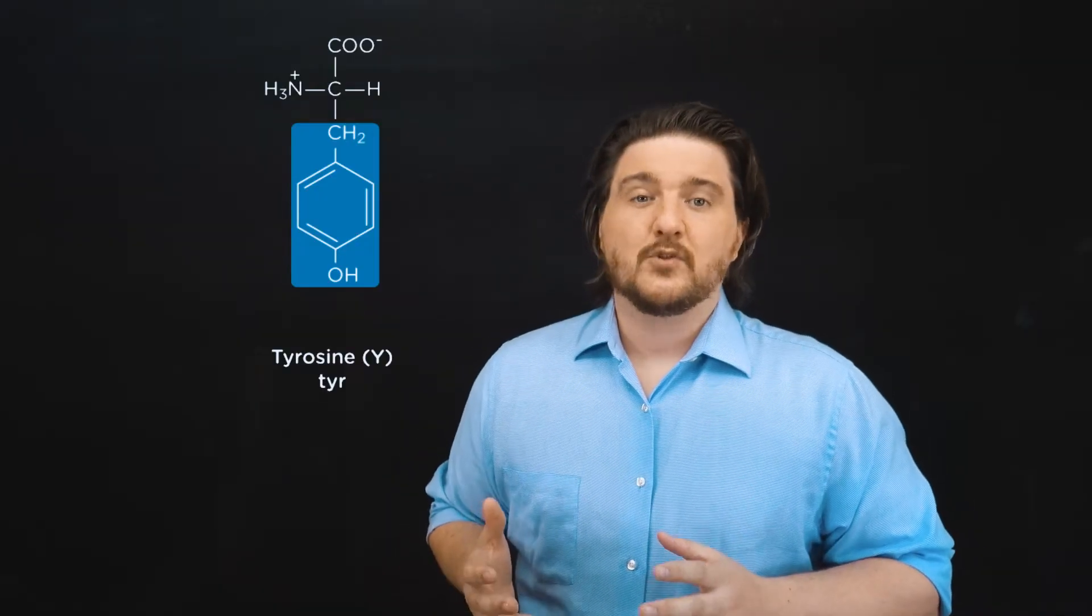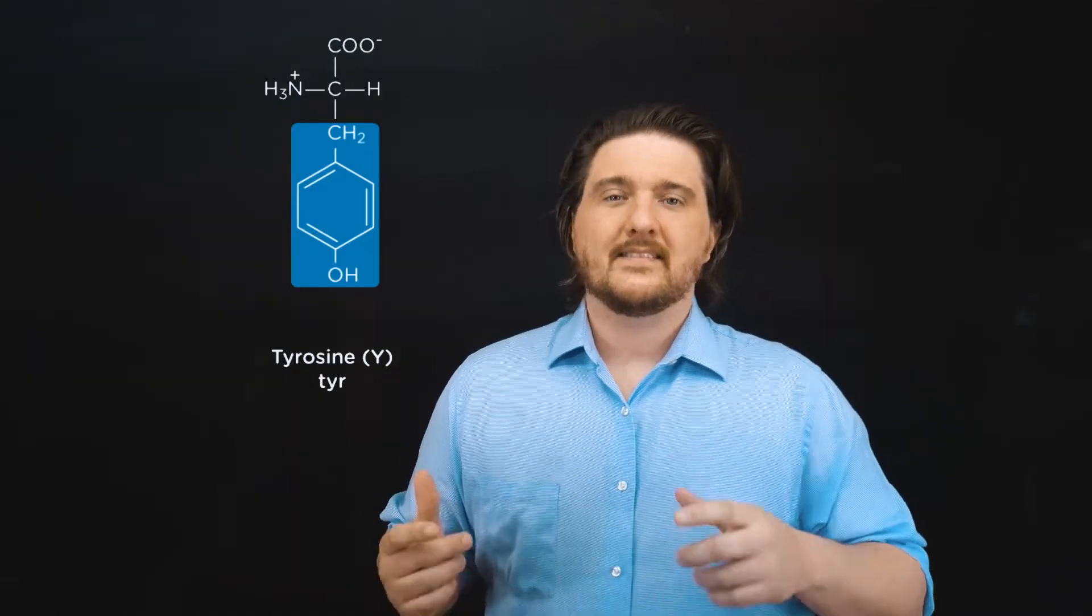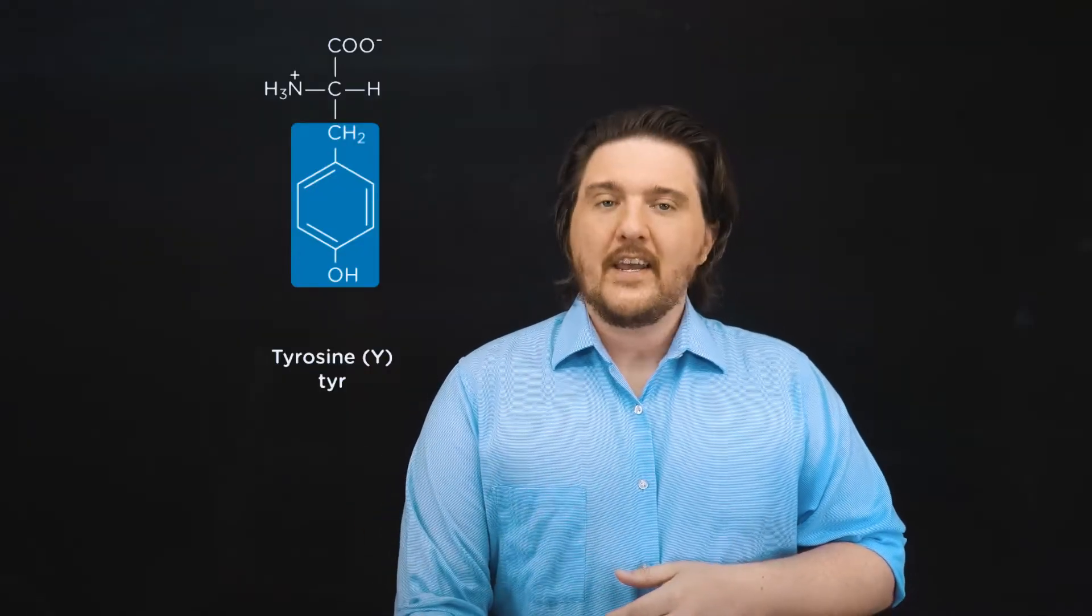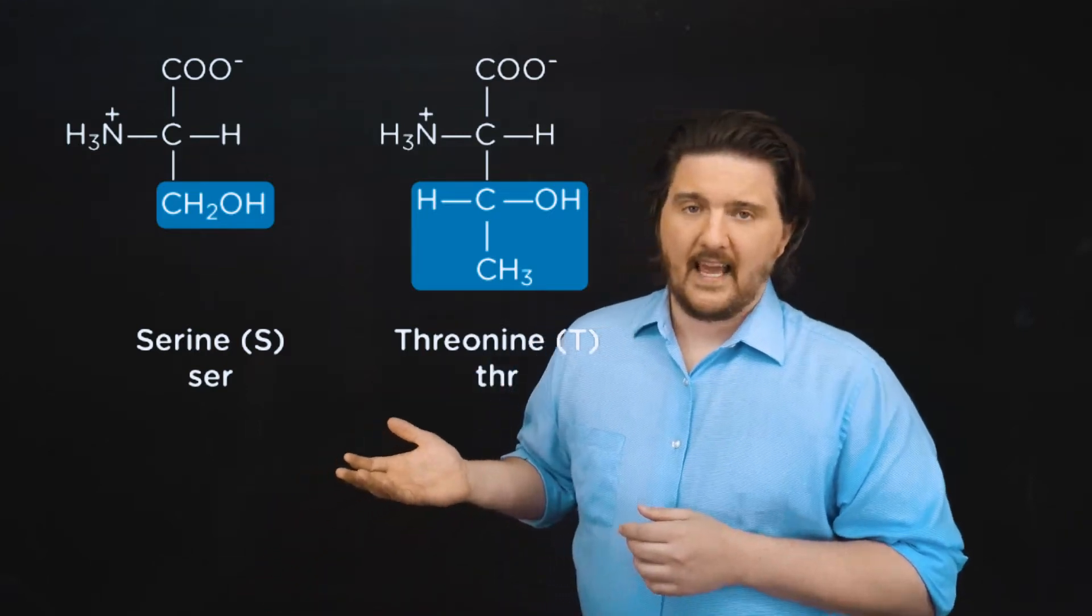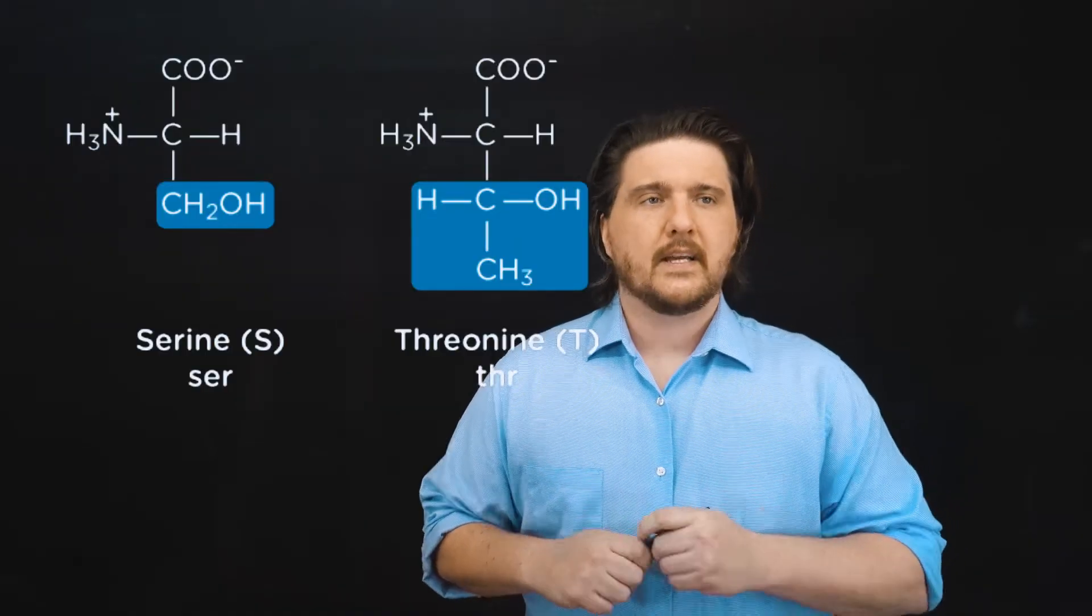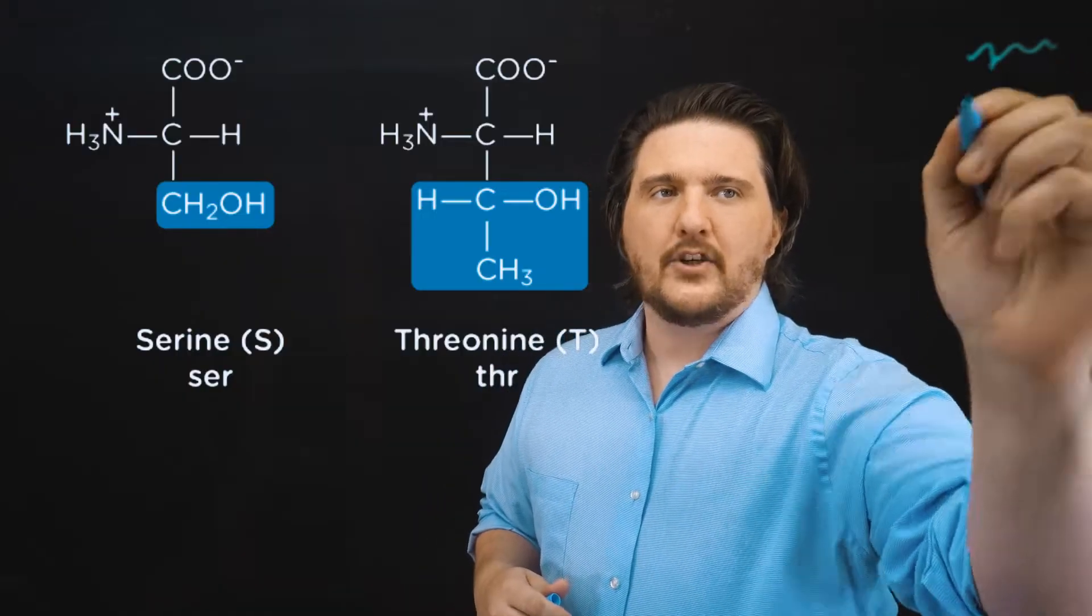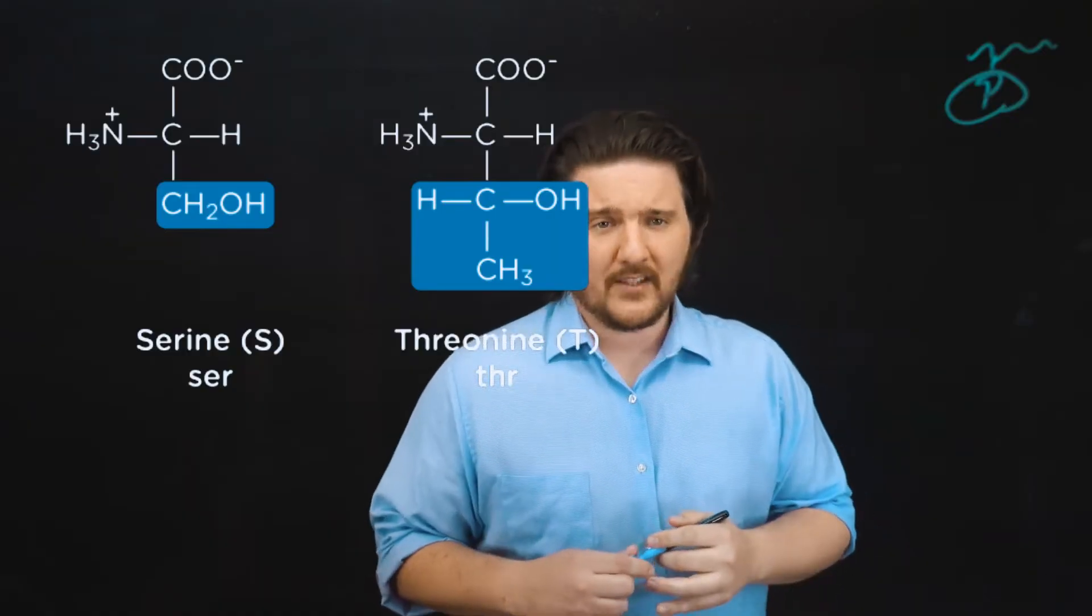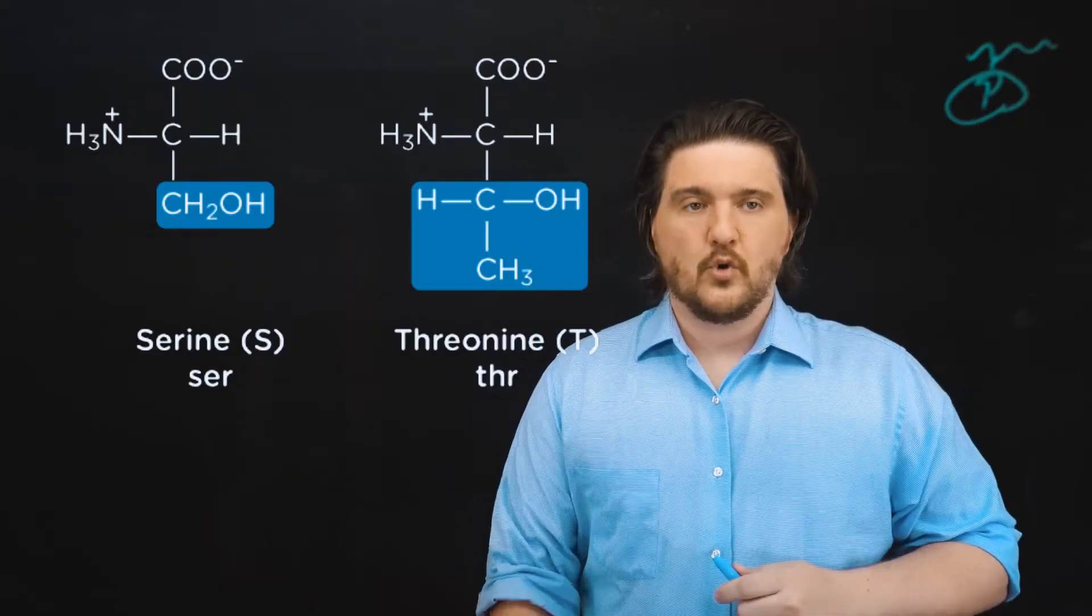But I also want to talk about some special amino acids, and since we're talking about tyrosine, we might as well start here. Note that it is aromatic, it's got a tire in it, that's how I remember tyrosine, but it's also got this OH group. It's not the only one with an alcohol group coming off the side. There's also serine and threonine that fit into that category as well. Those amino acids are particularly important, because if we have like a protein with a serine on the side, that OH that is off of the side of it, we can add a phosphate group to. And so whenever we talk about phosphorylating a protein, generally it's serine, threonine, or tyrosine is the vast majority of those.